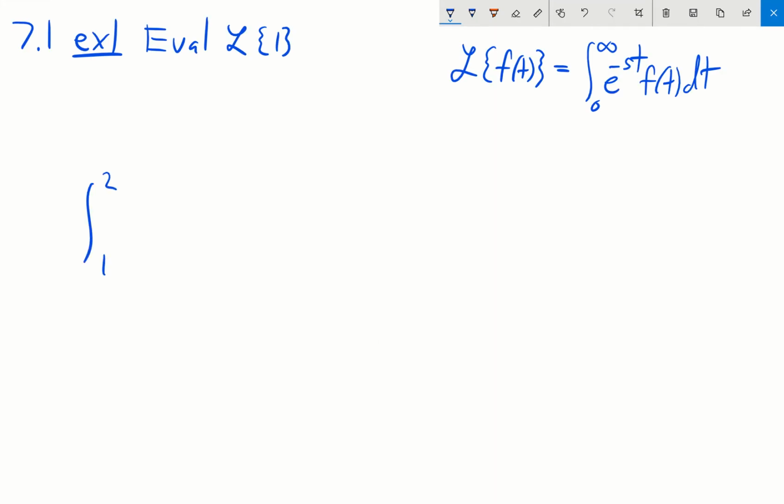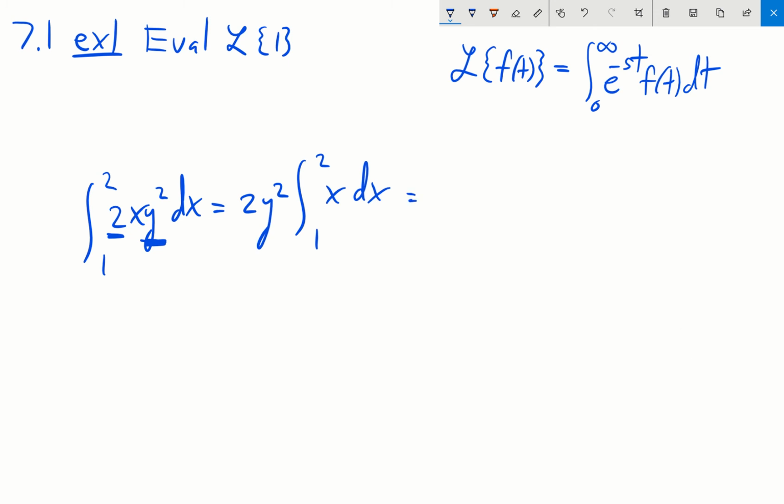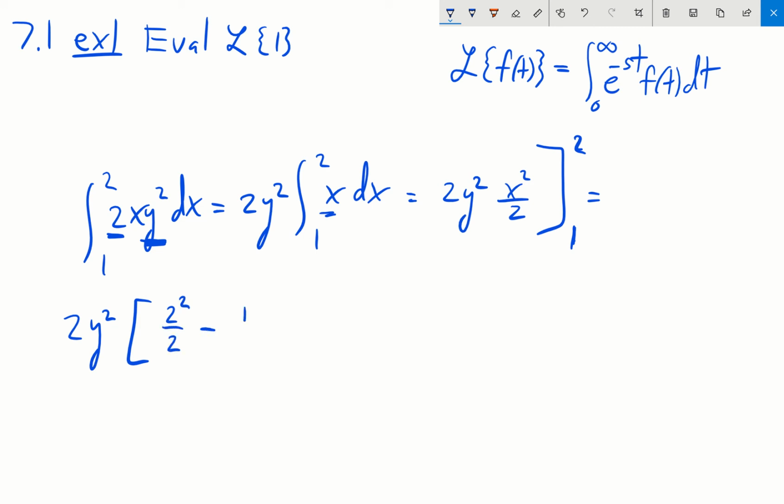If you wanted to do the definite integral from, let's say, 1 to 2 of 2x y squared dx, if we are holding y constant, then essentially the 2y squared is allowed to be pulled outside of the integral. Because again, with respect to x, if we think of y as constant, it can come to the outside. This would be equal to 2y squared. The antiderivative of x is going to be x squared over 2. And then we would need to evaluate this from x equals 1 to x equals 2. We plug in the upper limit of integration for x, and subtract the lower limit of integration plugged in for x.